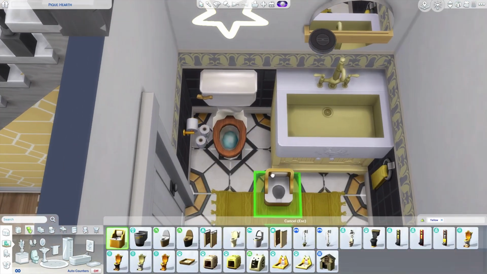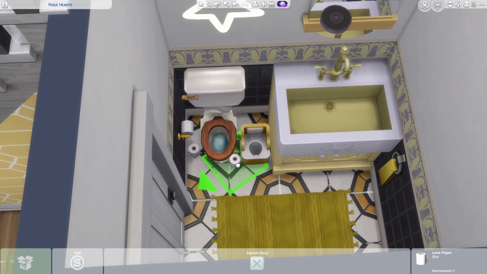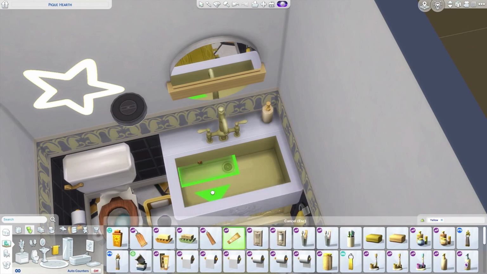I added a few touches of the bathroom clutter kit, which I am obsessed with, and delighted that Sims shared my Instagram photo of my new bathroom. Just putting it out there, you know.